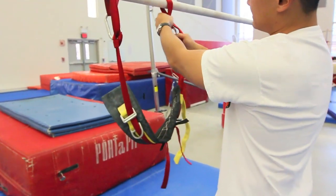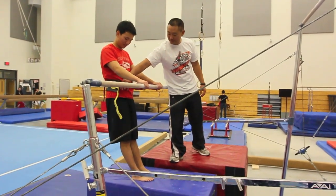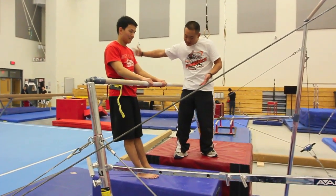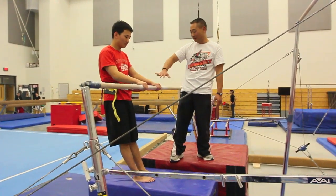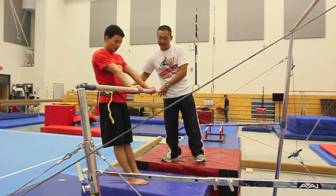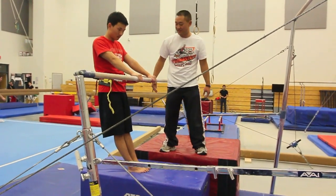To take it down again, all you have to do is unclip here and you can leave the clove hitch in. When you clip in the carabiners, you want to make sure that the swing has about a foot of gap — if the swing is too long he'll go too far down at the bottom, if it's too tight he'll be too restricted. About that distance. Straight arms, the pad goes on the lower back. A lot of gyms have a bar pad you can put on the swing; we use this belt instead.